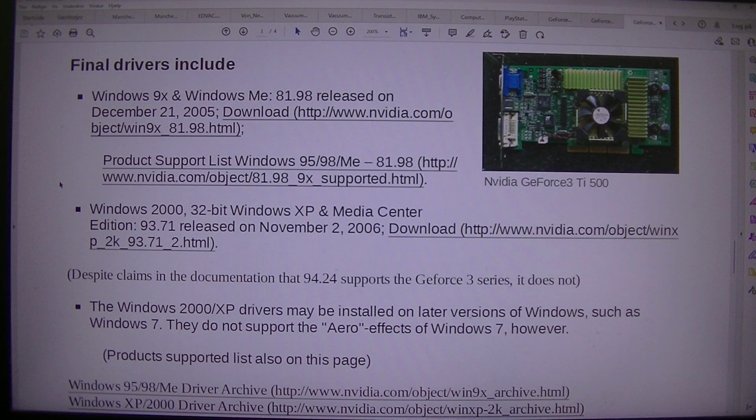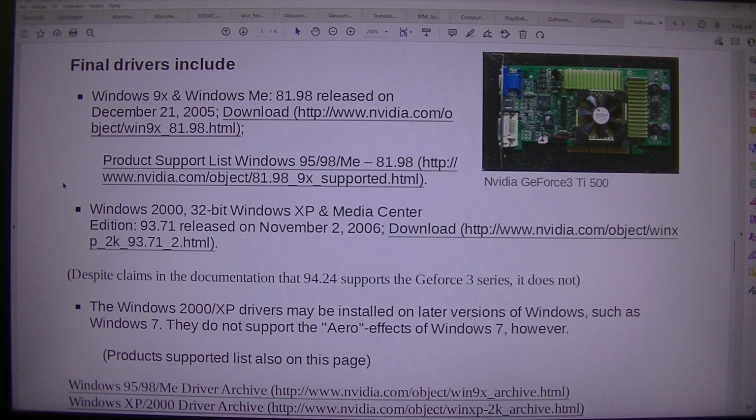Windows 2000 32-bit, Windows XP and Media Center Edition 93.71 released on the 2nd of November 2006. Download. Despite claims in the documentation that 94.24 supports the GeForce 3 series, it does not.